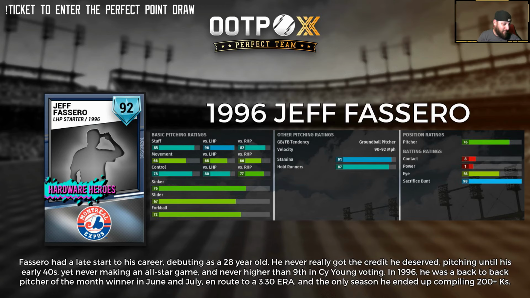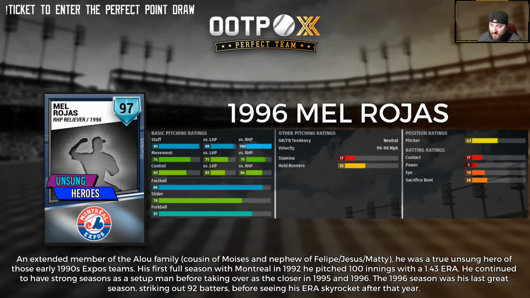Last but not least, in the old Matt's picks, is 1996 Mel Rojas. I kind of forgot Mel Rojas was a guy. Extended member of the Alou family. He was a cousin of Moises and a nephew of Felipe, Jesus, and Matty. He was a true unsung hero of those early 90s Expos teams.